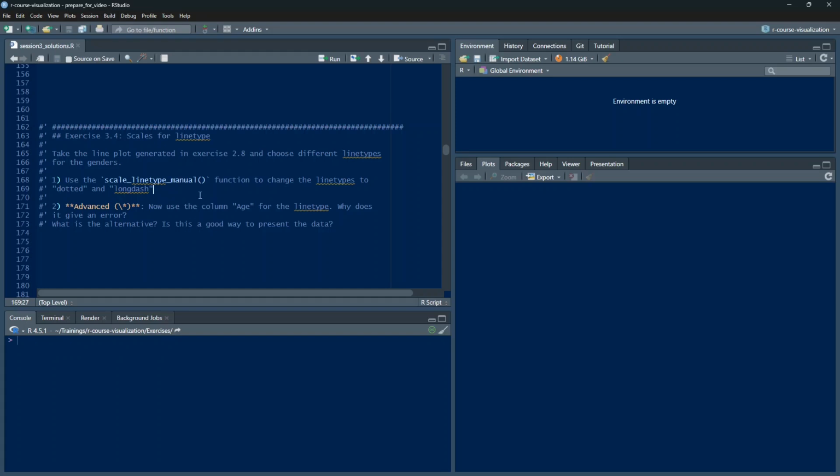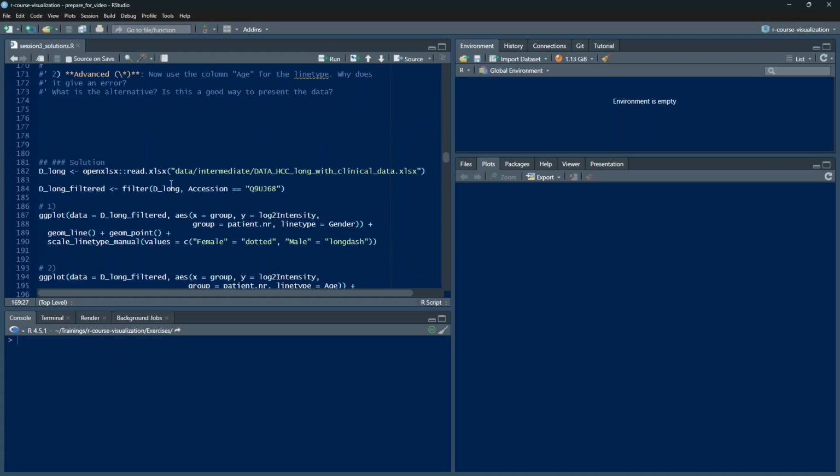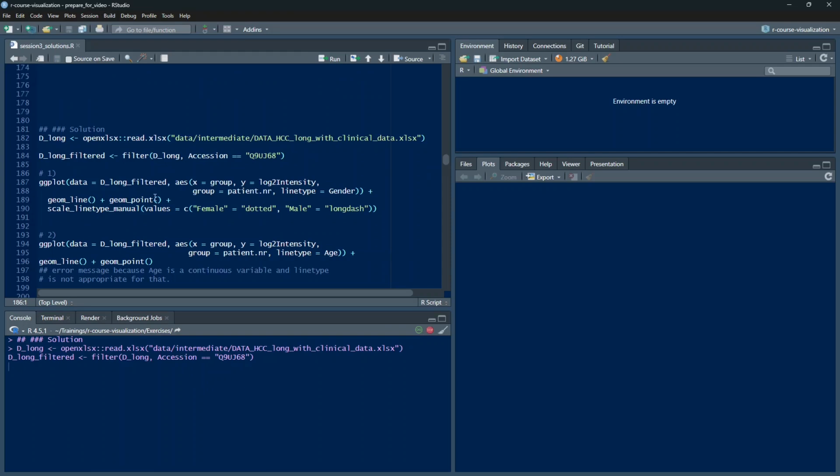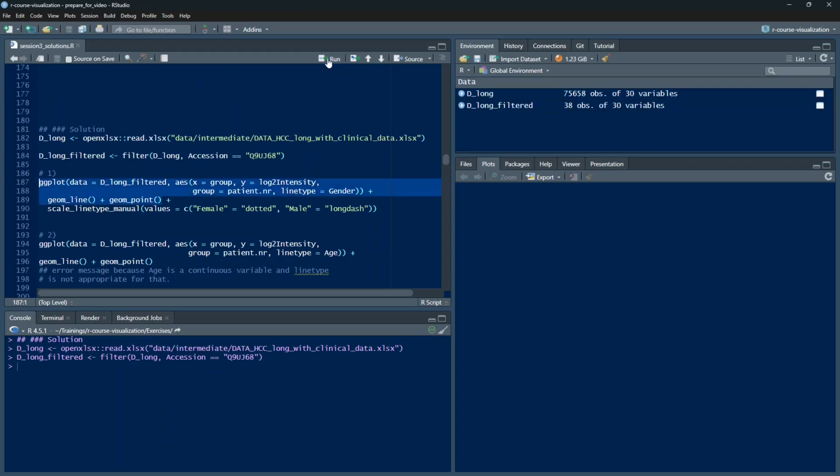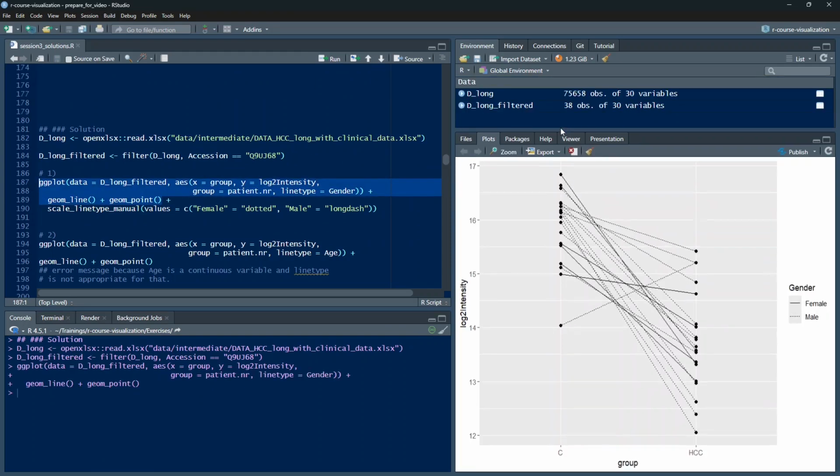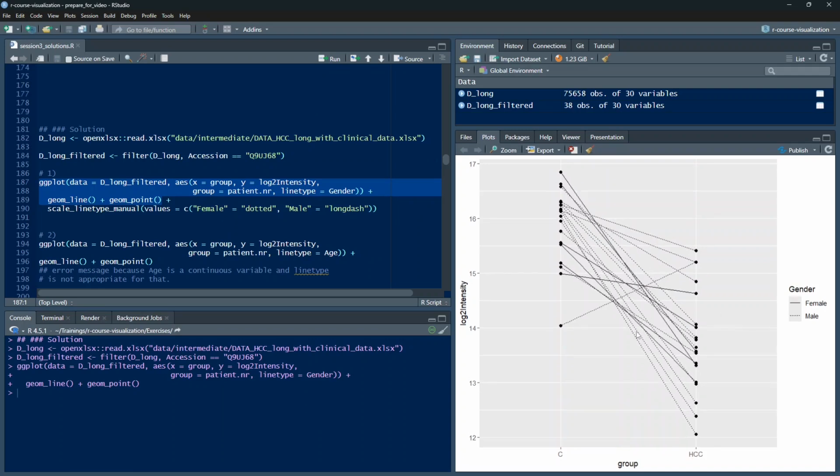And as an advanced exercise, we will use the column H for line type and then see why this gives an error and what would be the alternative. So again, we read in the long data format. We filter it for the specific protein we want to plot in this line plot. And then you can see this here would be the line plot.